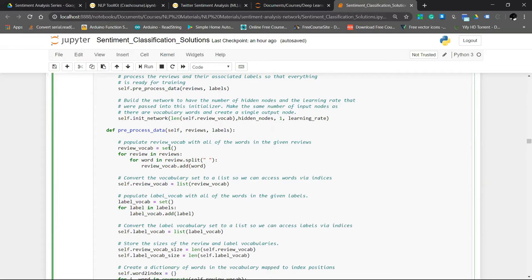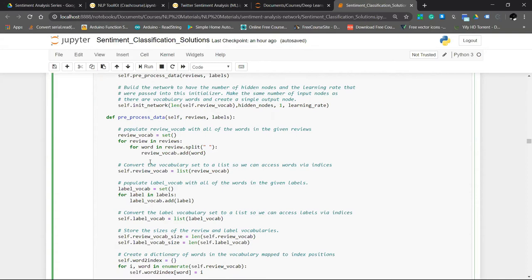Once we've done this, we can convert our vocabulary set into a list. Now, this part is important. If you notice what happened when I tried to get the index of a particular set, it tells you that you can't do that for a set. It's only for lists. Lists work with indexes. So we have converted to a list so that we can have an index represent each of those words. Lists can contain more than one of the same value, but since we started with a set, we are very certain that this list contains unique values too. So now we have a list of every word that can occur.